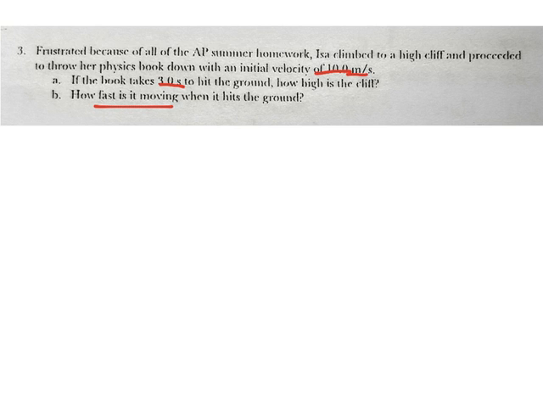Alright, so this is a 2-part problem. So we read the problem. Next is drawing the picture. So let's just do A for now, and we can just talk about B a bit. So again, it's just reading the first part, so we got Issa. Let's give her a ponytail. High on this cliff. And she throws her book straight down.